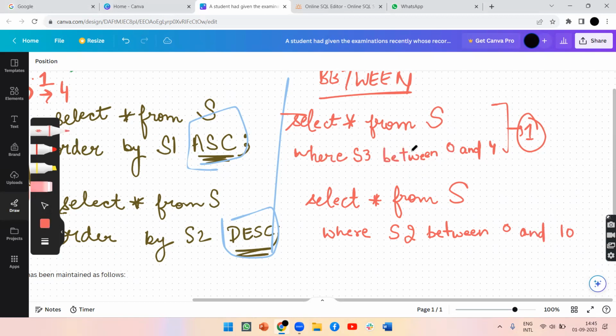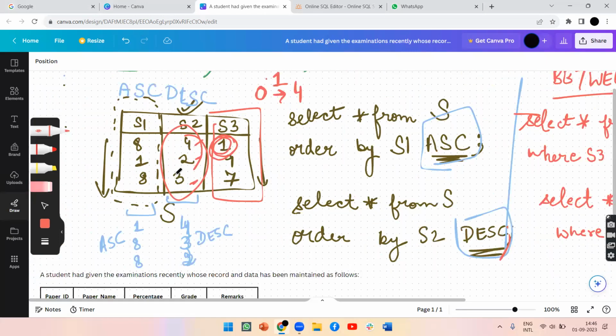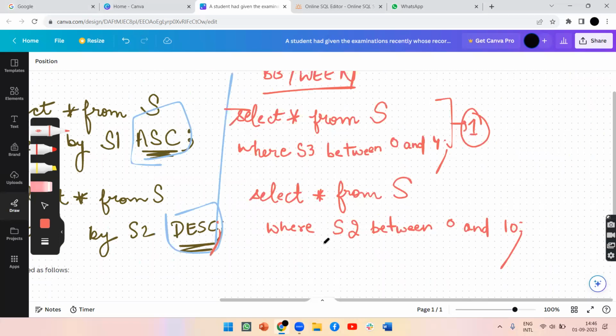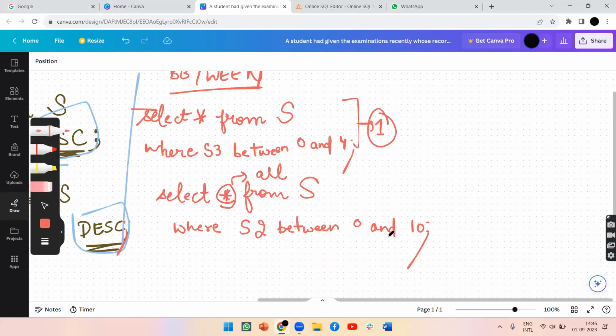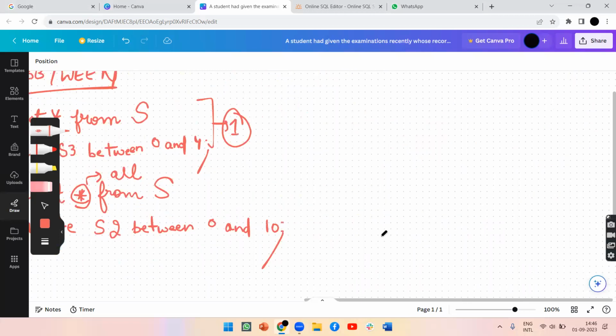And don't forget the semicolons. So 0 and 10, all the values are within the 0 to 10 range only. So you will get all of them because of this star. So now we have understood BETWEEN as well.